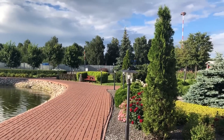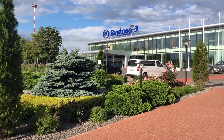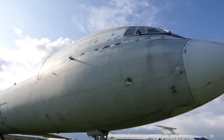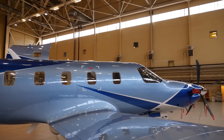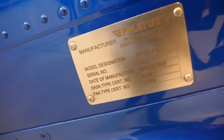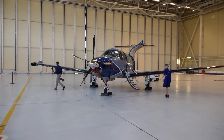Let's find out what the PC-12NGX is all about, and how the top aircraft of its class could be improved even further. This time around, we'll take it to the ground, to a hangar at the Vnukovo 3 business airport near Moscow, where the guys from Nesterov Aviation and Pilatus Aircraft are waiting for us with the airplane itself. After all the museum legends, it is quite odd to deal with a machine which is just a few months old. Our plane in particular was built as recently as March 2020.